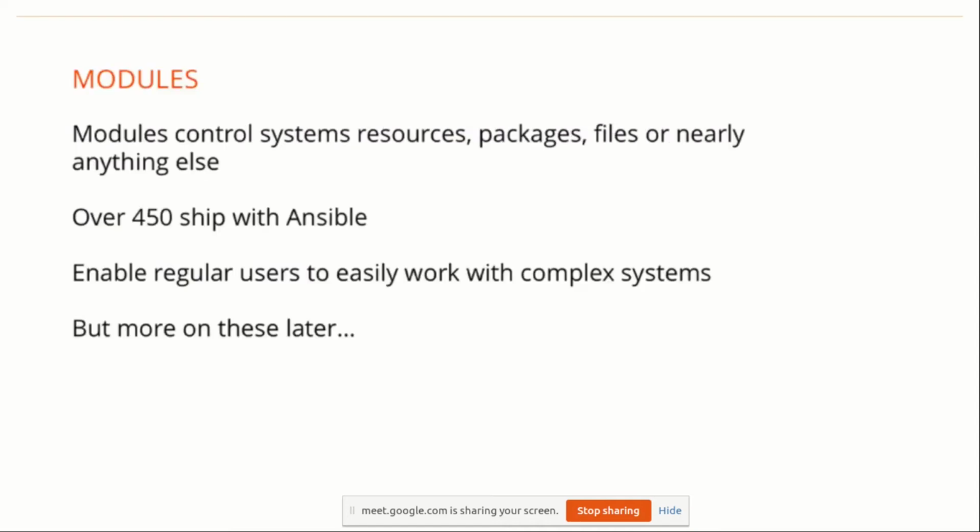Okay, modules. These are a few facts about modules. There are over 450 modules from Ansible, a very rich set of modules. From an ops perspective, whatever command you have, there is a module for it, and for cloud providers there is also a rich set of modules. So modules, you understood, right? It's the actual code which executes.